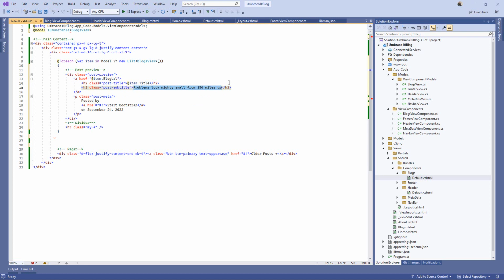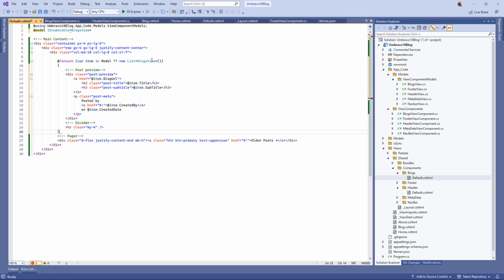A subtitle. And also we need who created this post, created by, and the date, which will be item dot created date. That should be nice like this.